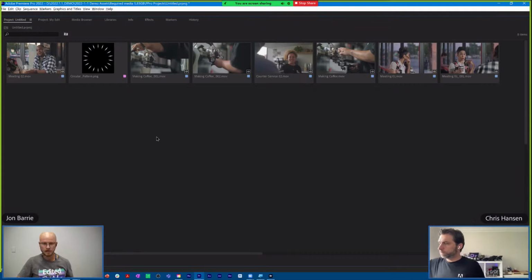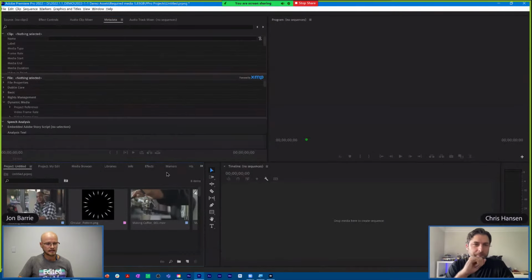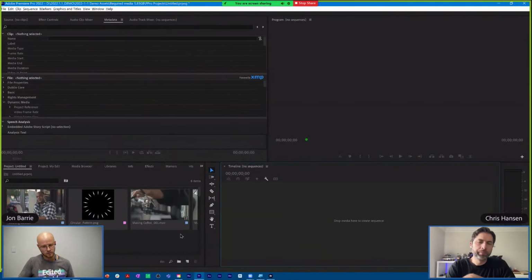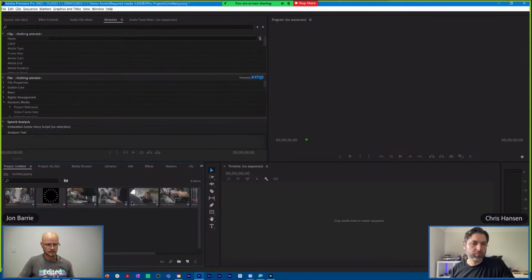Let's have a look. All right, well, we've got to set up a sequence. If I hit that grave key or the accent key, depending on what you want to call it, just underneath the escape key on a US layout keyboard, tap that again, and we go back to the basic workspace. Now we've got no timeline, it's empty. It does say here, drop media here to create a sequence. That's one way to do it. The other way to do it is to make your selection, again, in the order that you want.